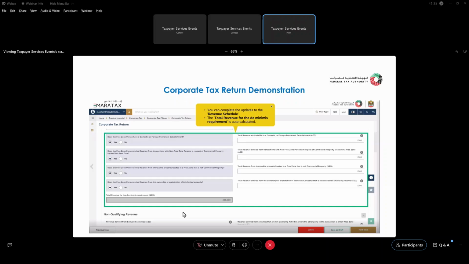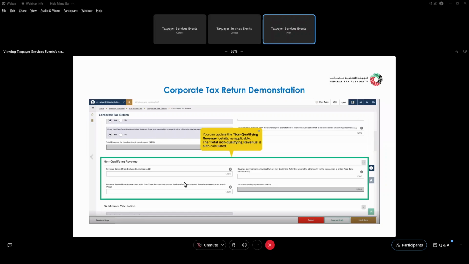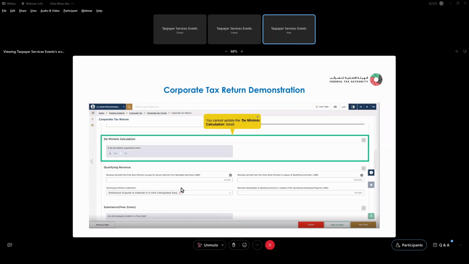You will proceed as well for the non-qualifying revenue, where the total non-qualifying revenue should be auto-calculated and grayed out for your reference as well. You will scroll down and proceed to the non-qualifying revenue, and you will update the de minimis calculation details in this section and will proceed to the qualifying revenue.